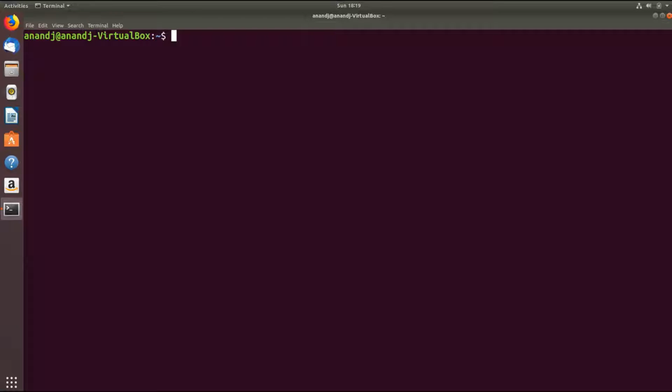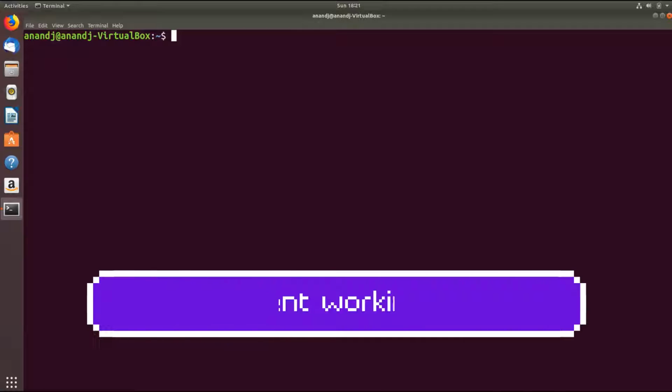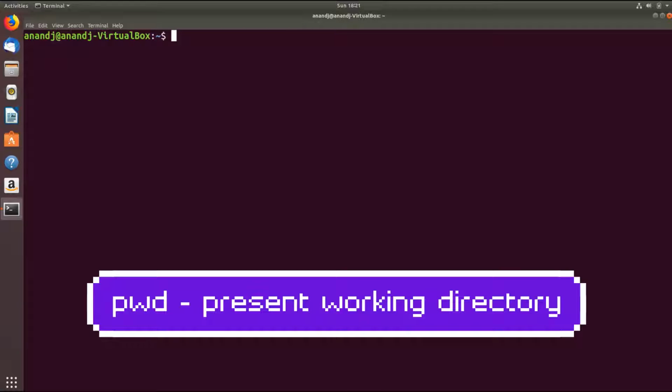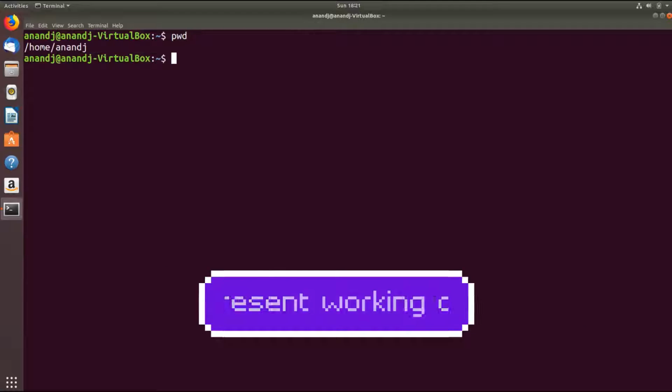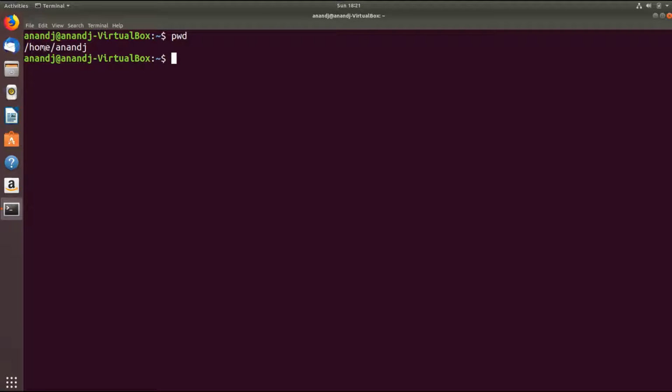Windows may have multiple file system trees, one for each storage device, but regardless of how many drives you have, Linux always has a single file system tree. As soon as you open your terminal, you will see that the terminal is related to one directory. This is called the present working directory. If you want to see your present working directory, you can type a command called pwd, present working directory. It gives you the present working directory, so it would be home/the username.